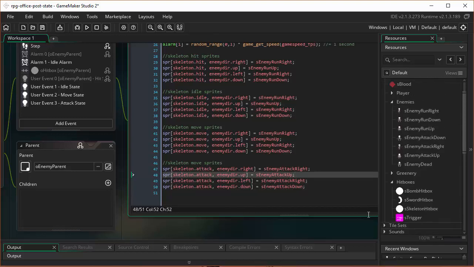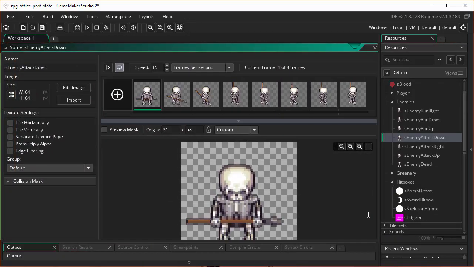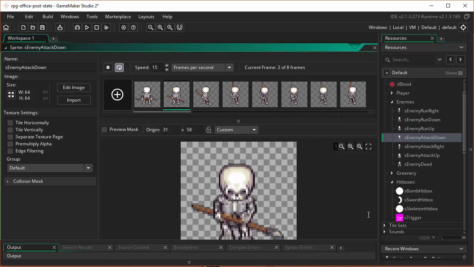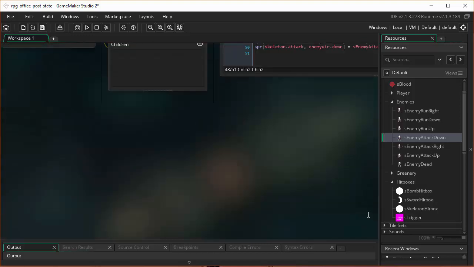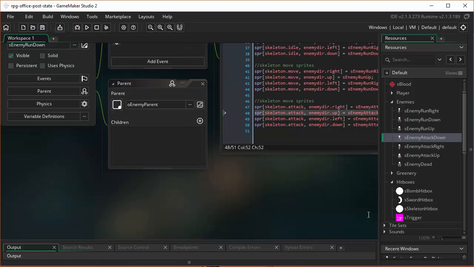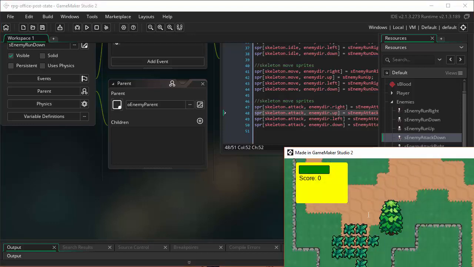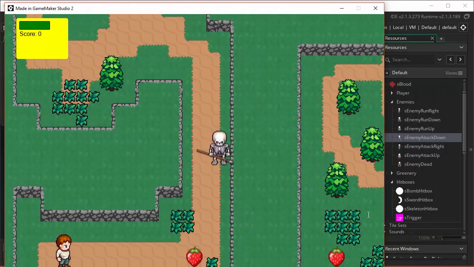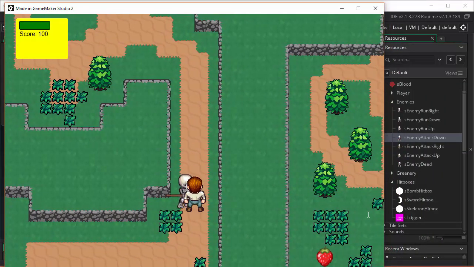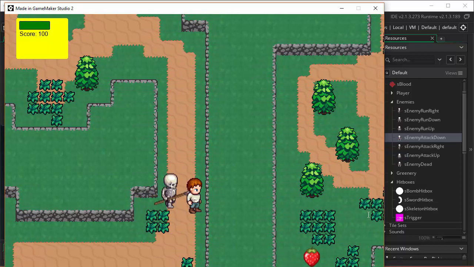So here in my enemy sprites, I've already set up the attack down using the spear, and the attack up and the attack right. Okay, so you need to have those exist and set up in your array so that when you switch into the attack mode, you see now this guy's attacking and attacking and attacking.